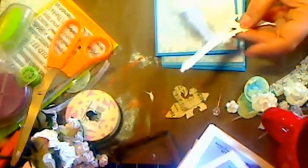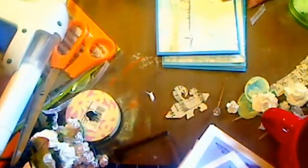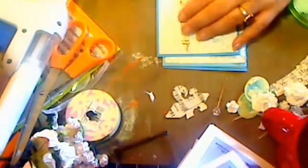Like I say, it's a very creamy glue. I know it's like liquid, but it's similar to almost paste. It feels like it. I probably don't need near as much as I'm putting on, but it's new, so.